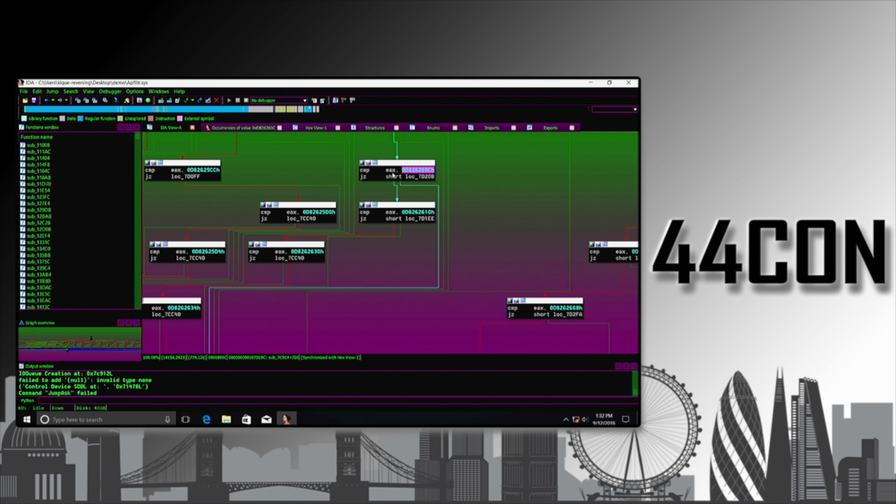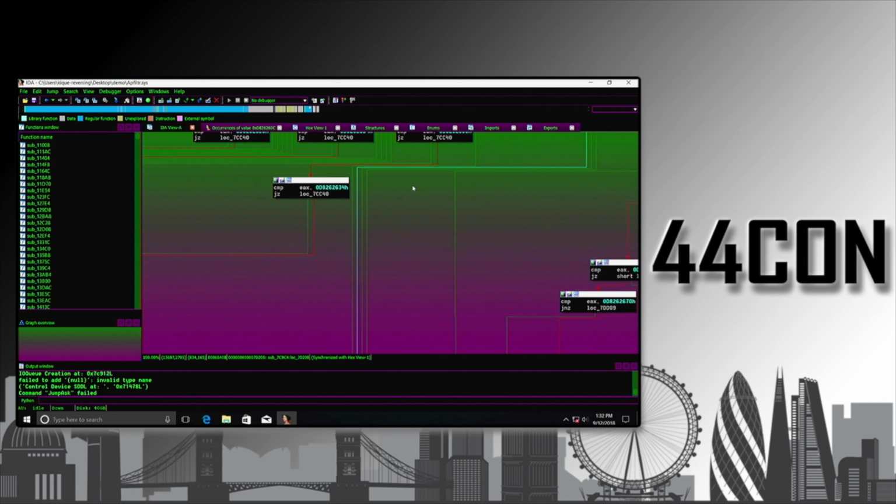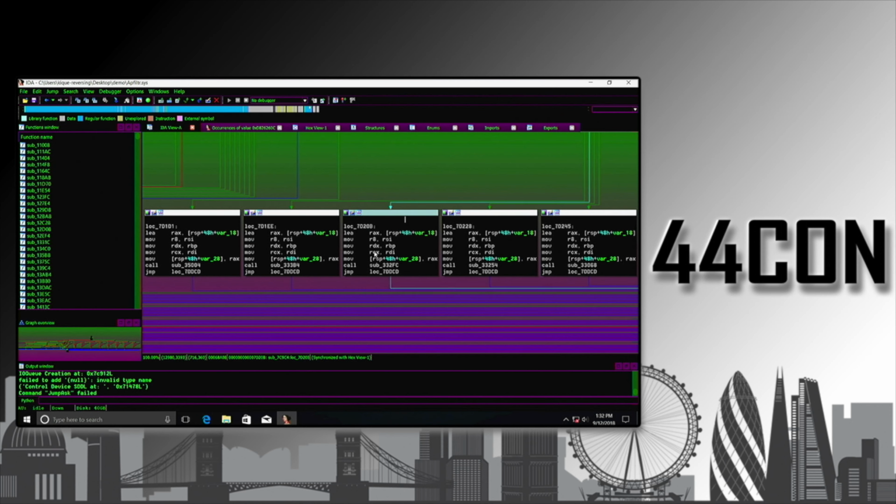Okay, have it here. It's comparing the IO control to this value, and if it matches, then it goes here, right? And calls this function.